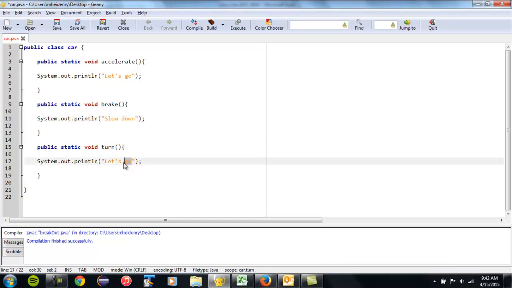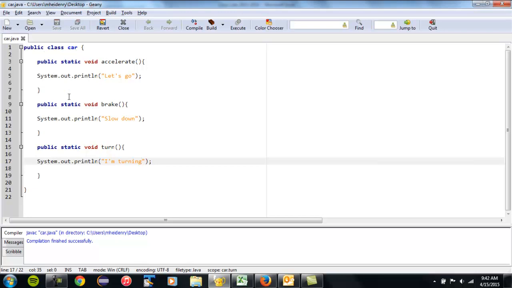So our car can turn. And for this, I'm just going to say I'm turning. Let's compile it. All right, so this is a class we can use. We can't instantiate it or create an object from it, but we can use it for inheritance reasons.